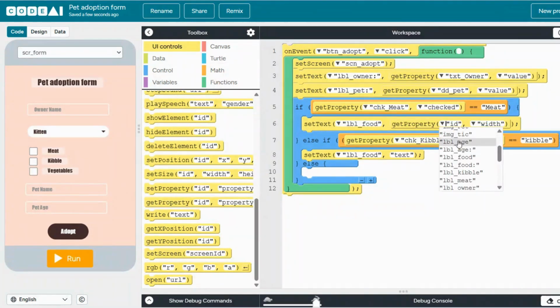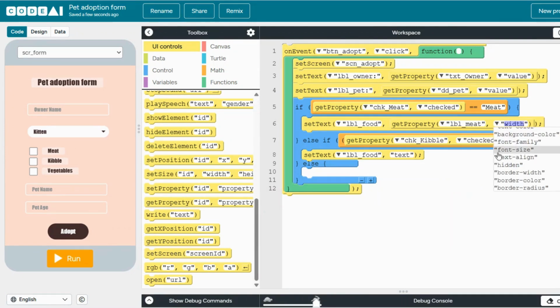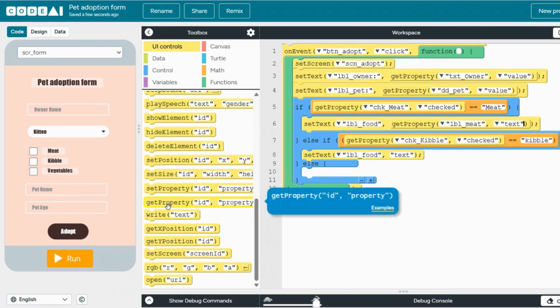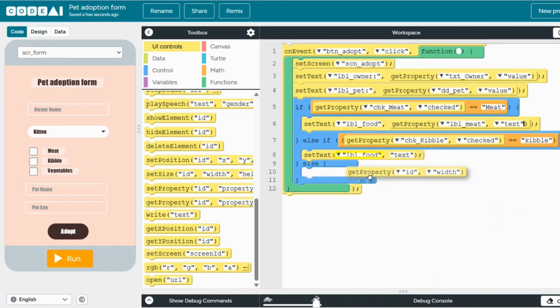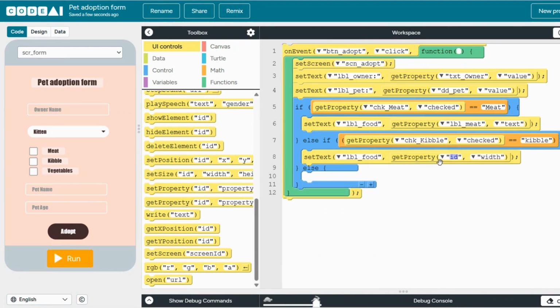And then label meat. Text. I'll take another of those. Label kibble. Where did it go? Right there. And text.